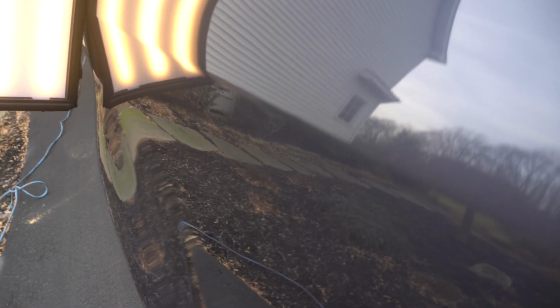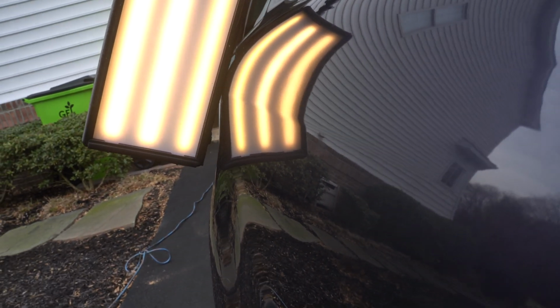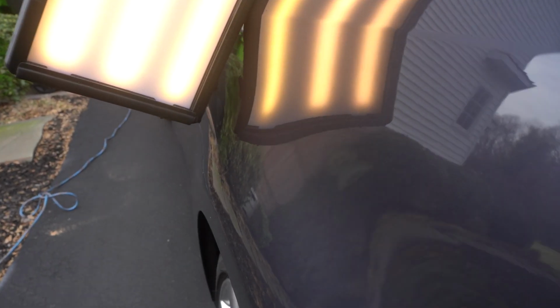Alright, so this is what it looks like right now. You guys can use the reflection of this house as a line board. As you guys can see, these are perfectly fine lines. There is no distortion in the image. It just goes perfectly fine. All right, and that's the kind of finish I was looking for, without any distortions.